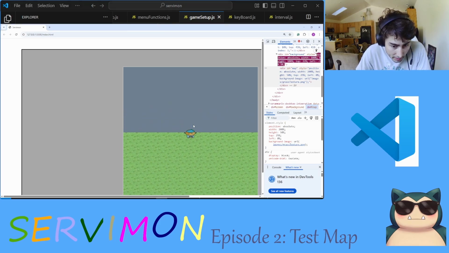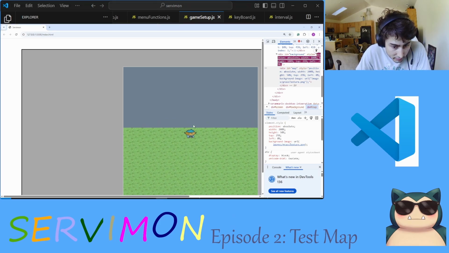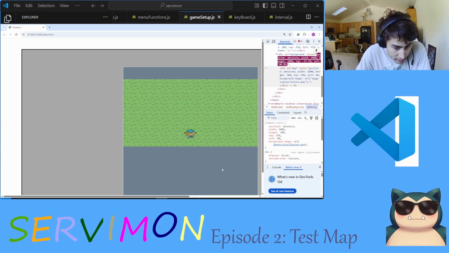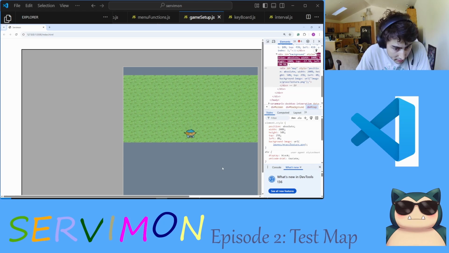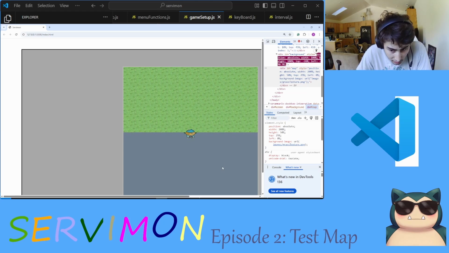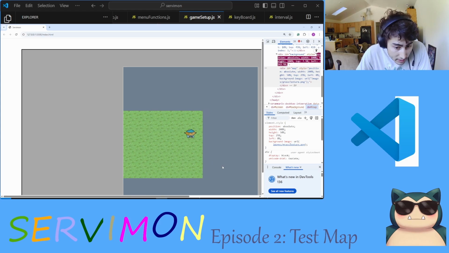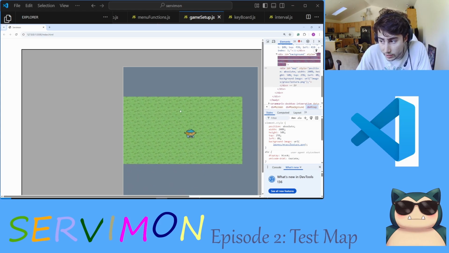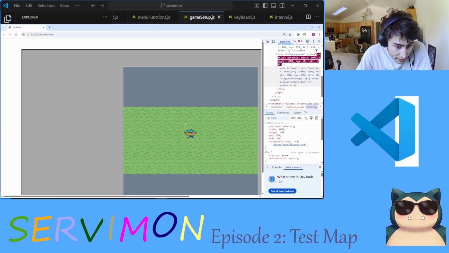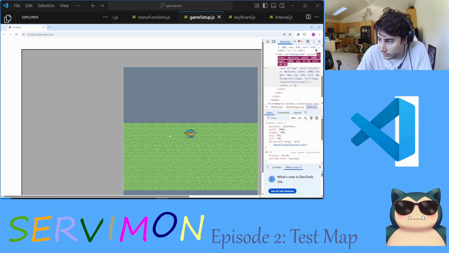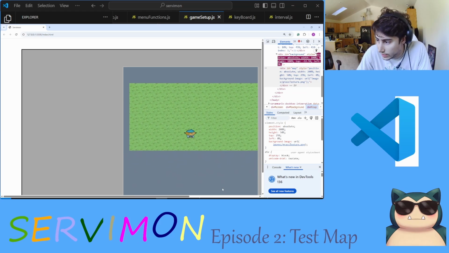And it can program in the walls so that our character can't move, you know, past the room. The problem is when you connect two rooms, you have to put in some extra functionality so that you hit the wall of one room, but you know you're on the wall of another room, and it opens it back up. Does that make sense? Oh, there's so many different weird ways to code it, but we'll figure that out. We got to make our guy spin around and stuff. We got to add a whole lot of stuff, but for now, we got our guy walking around the room, and that's all that matters. We got our test map done.